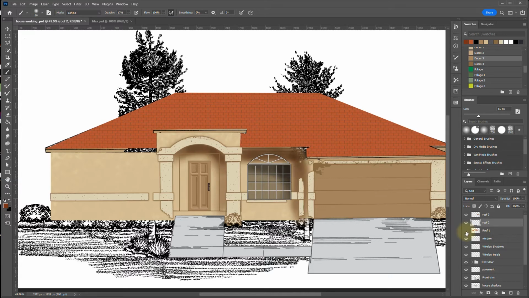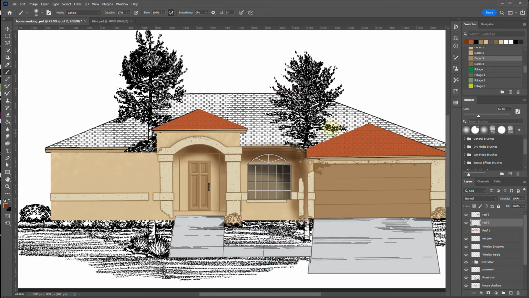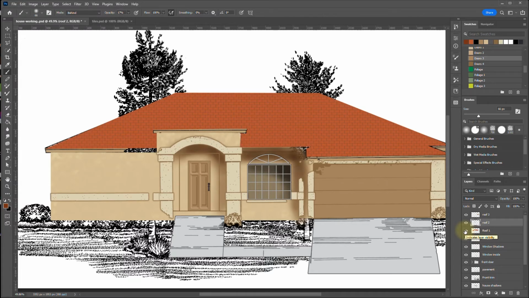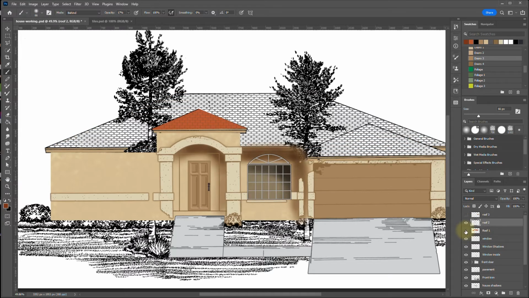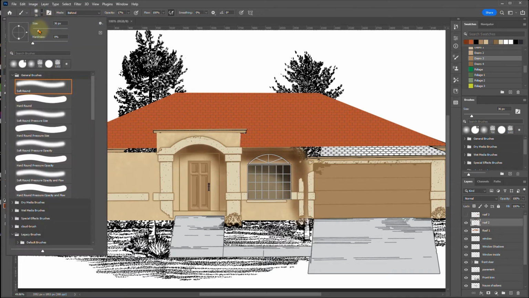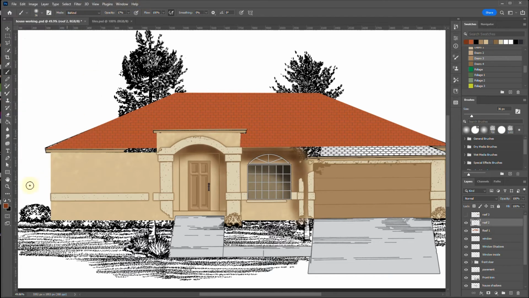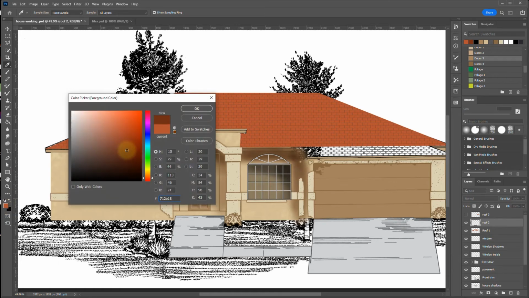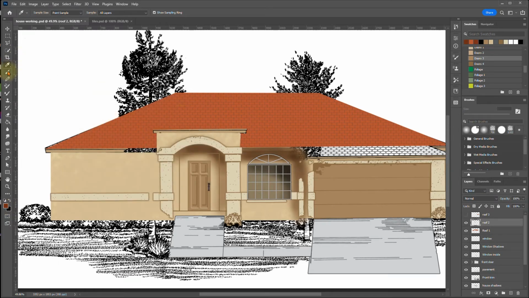So now the book says that we should use any of the ways we've learned to make this kind of stick out from the other part of the roof. So I think what I would use is the draw behind that we've been using. So I'm going to go to Roof 2, which is the little part over there. I'm going to get my brush, about 36 is what I've got. I'm going to sample this red, and then I'm going to darken it. So just double click, and let's darken that some. And then I'm just going to draw behind to make like a little shadow of what would be there, to make it stick out a little bit.